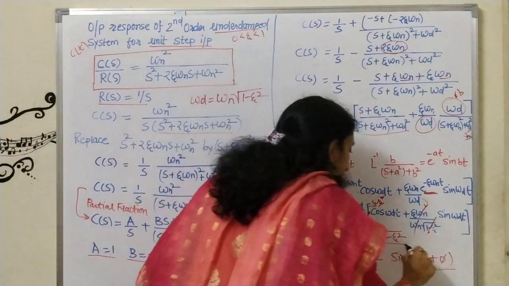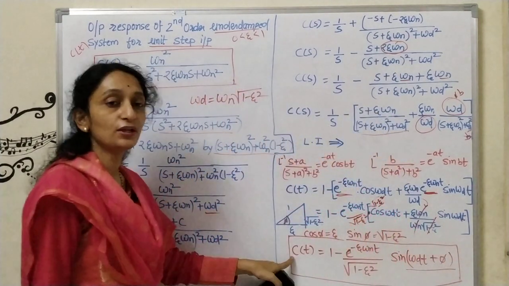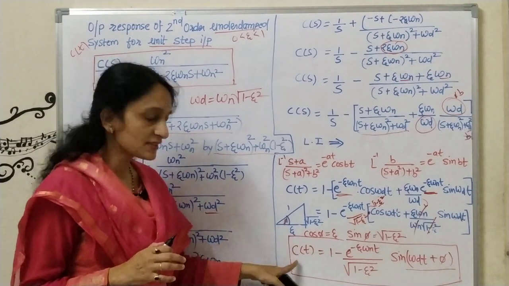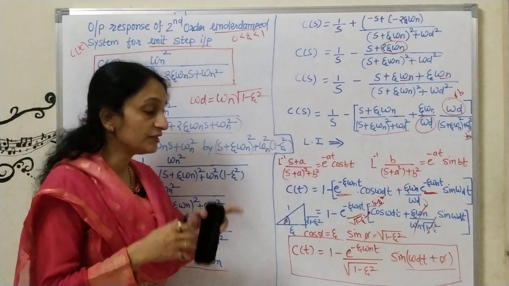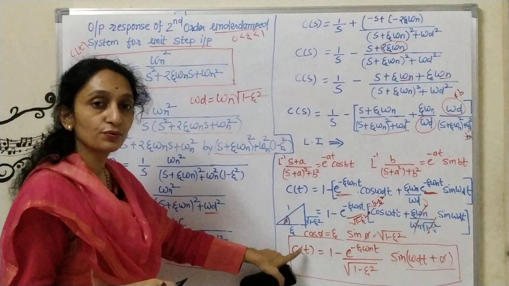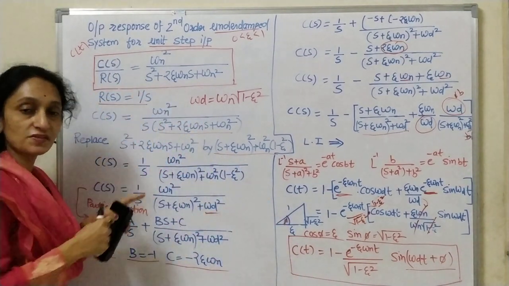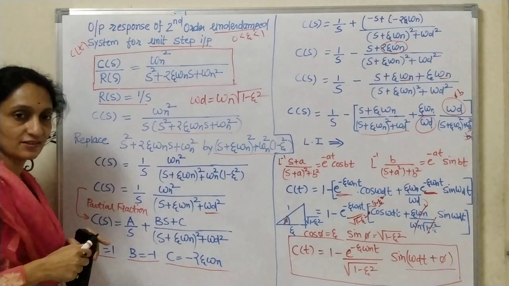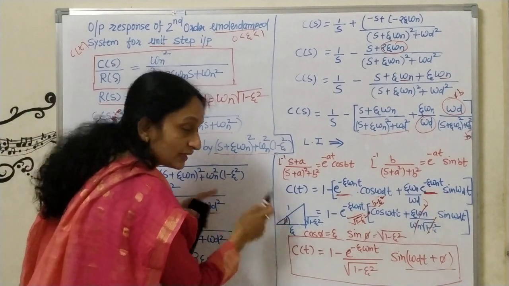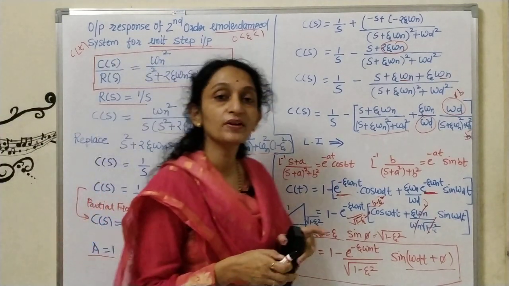So you have to remember this equation also for calculating the value of c of t. Generally the numericals will be based on this formula, and from this output equation we have to calculate different time response parameters. So again I am repeating what you need to remember. You need to remember this output response for second order system, this transfer function, and this characteristic equation. Again this formula is important. You have to remember this zeta triangle also, because all these things will help you in solving numericals.